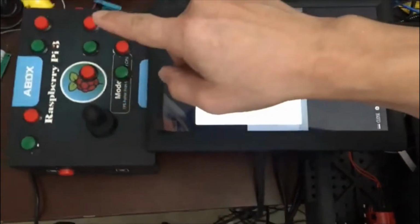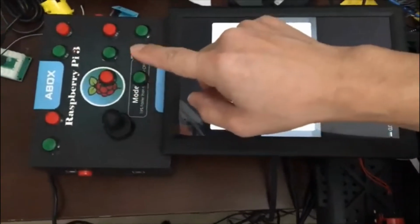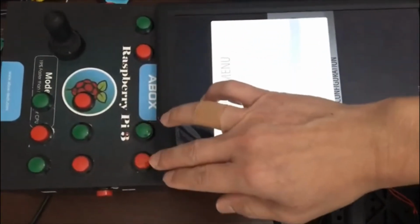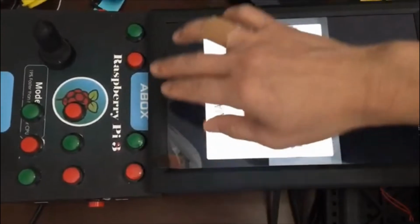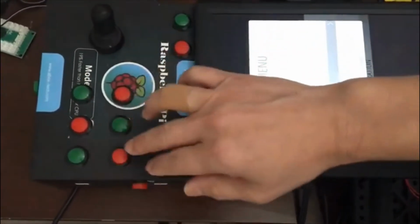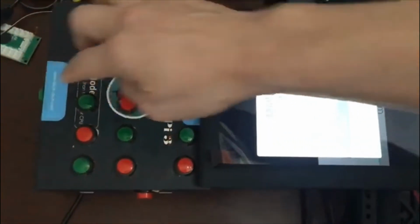This one I have crazy buttons. I even have L3, L4, and actually I got this flipped in the wrong direction. I need to turn it around. Okay, so I have the L3, L4, R2, R3, and start, select. And I have 1, 2, 3, 4, and then other buttons on the side, and some more buttons in the front. So yeah, it's crazy. That was just for testing purposes.